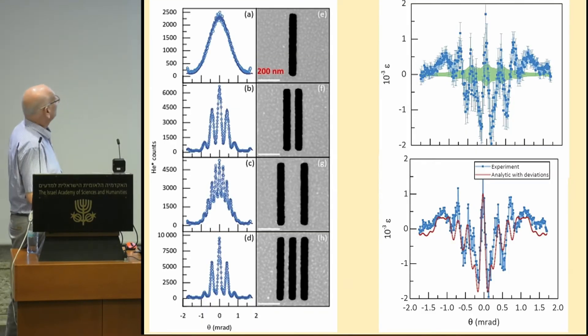And we measure the diffraction of a single slit, two slits, two slits which are separated, and this is three slits. And you see, these are different diffraction patterns. And the idea is that if you take the three slits and subtract the two slits, like the Sorkin parameter, we should get zero.